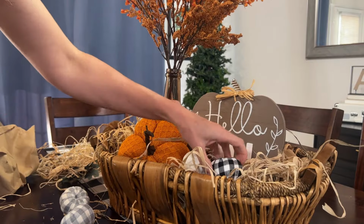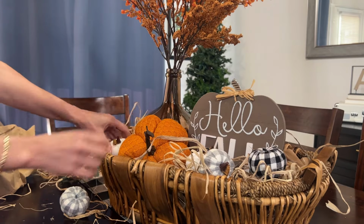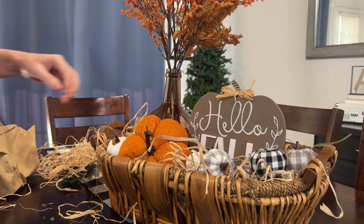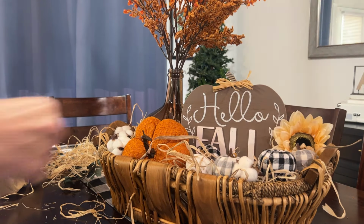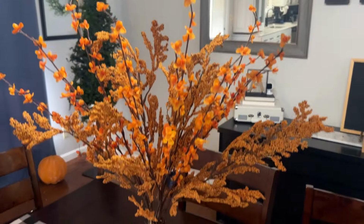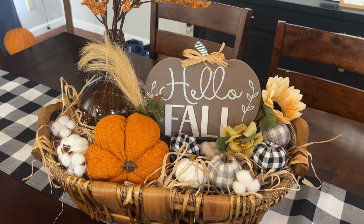Next, I started adding little pumpkins in just to give some filler. Just add whatever you have, anything that makes it look cute to you. I began by adding a few little floral pieces that I had sitting around, and then, ta-da, we're done: the second centerpiece with all repurposed fall decor.